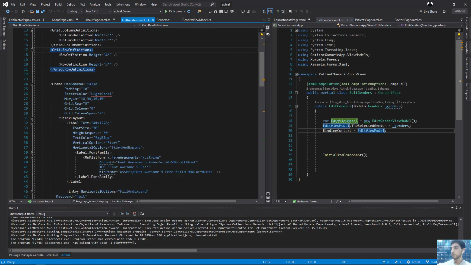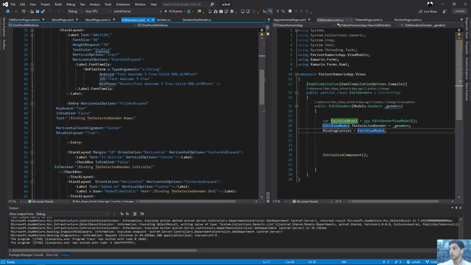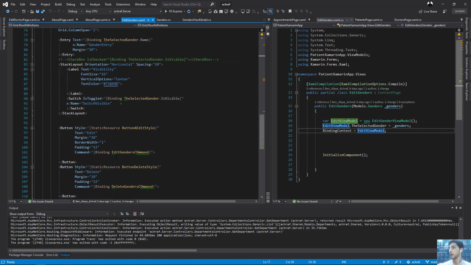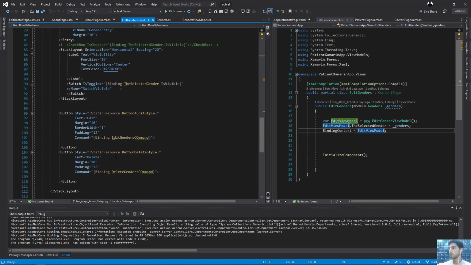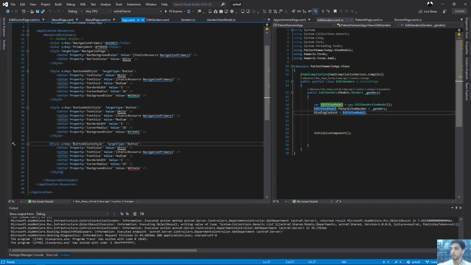Next, here we have a frame, as you can see, where I can show and bind the existing data. And here I have a stack layout where I create the new data. And we have a button for edit and a button for delete. I have also created a static resource for my buttons to share the same style between each other.